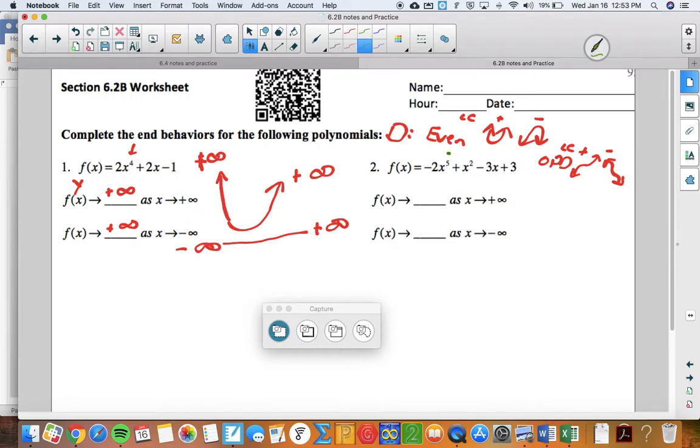Let's try this one. So now I have an odd degree, which is going to be like a snake. Now, my leading coefficient is negative, so that means it's going to have like a negative slope of a linear line. So it starts up high, and then it works its way down. It will snake its way down into the right. So as x gets very large, very positive, what is y doing? It's getting very negative. Right on our y-axis, this is negative infinity. And so as x goes positive, f of x, which is our y, is very negative. Now, as x goes to the left, as your x values get very negative, what happens to the y then? Well, y is very positive. So f of x or your y is very positive, forever and ever. It's going up there as we go forever and ever to the left with a negative x.